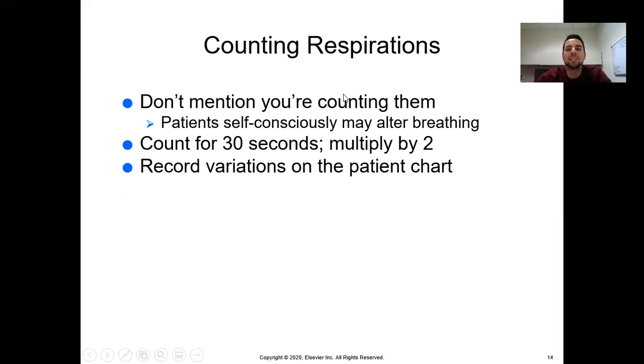All right, so counting respirations, don't walk to the patient and say, hey, I'm going to go ahead and count your respirations. What we technically tend to do is just go ahead and count the pulse for 30 seconds, but still leave your 2 fingers on the pulse as if they believe you're still taking the pulse, but you're going to look at the chest rise and fall, and then that's when we count the respiration. So for those other 30 seconds, you're counting the respirations. So the first 30 seconds, get the pulse, remember it, and the last 30 seconds, get your respirations. You multiply both of those by 2, and that's how you annotate in the patient's chart. So it's going to be per minute.